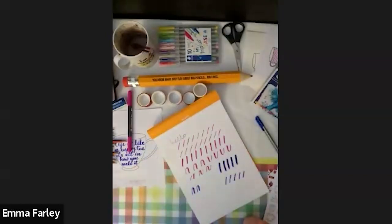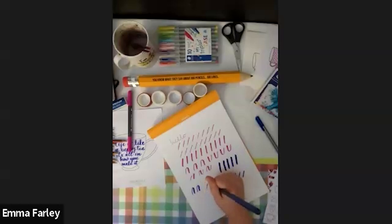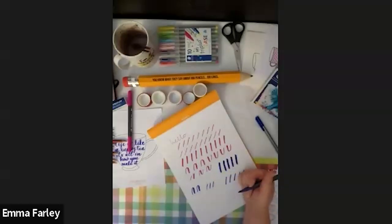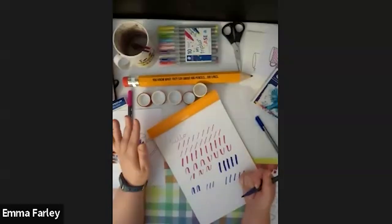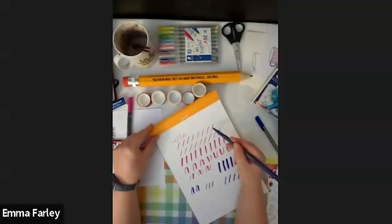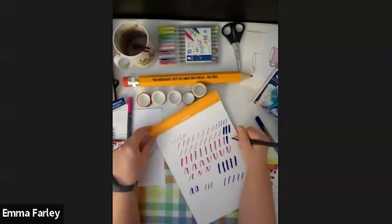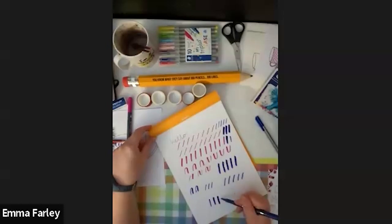Someone asks: can it take a while to get the up and down strokes different, because they can't really tell much difference? Yes — getting consistency is really tricky. Even on mine, I always practice when I haven't done it for a few days. Sometimes you go too light and the line doesn't connect, or it might be a little wobbly. But I did an in-person intro session last week, and by the end of the session everyone's strokes looked so much better than at the start. If your thin strokes aren't thin enough, just go extra thick on your downstroke — you can come down as thin as this, or really push to get super thick strokes. Just overcompensate and tighten it up afterwards.